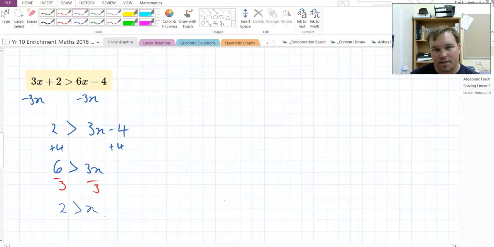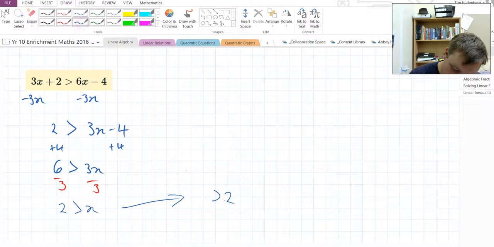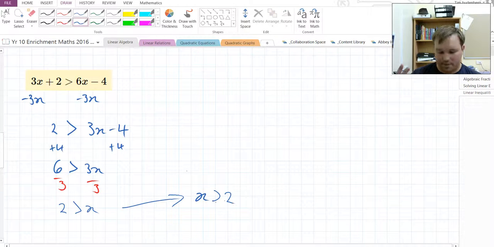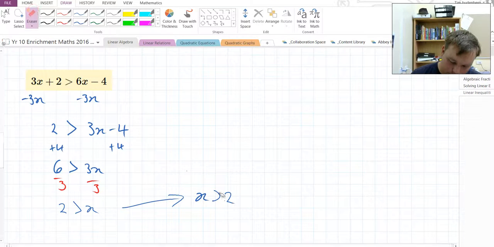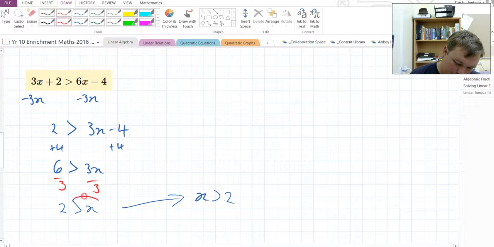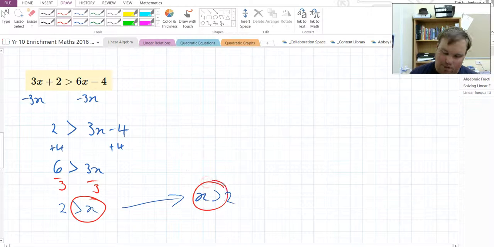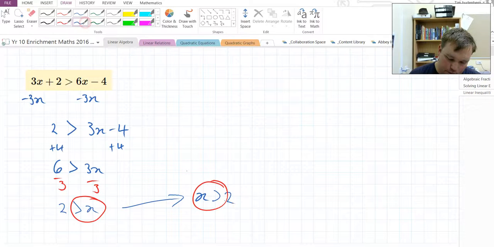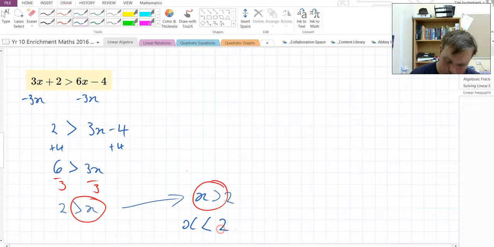Now, because we're used to seeing x on the left side, some people might just be comfortable doing this, writing, well, x is greater than 2. Whoa, sorry. Just flipping it round. But remember, if you just flip it round, it actually changes the meaning. This is saying that x must be less than 2. Whereas over here, if you change the 2 and the x around, you completely change the meaning. So if you do want to put x on the left-hand side, that's fine. You must flip the sign as well. It must go to x is less than 2.